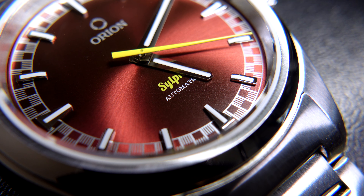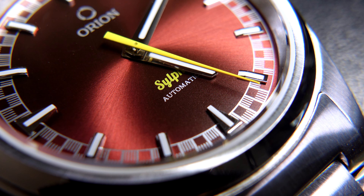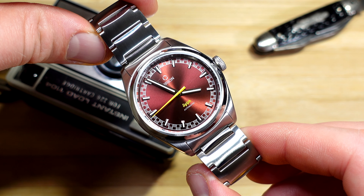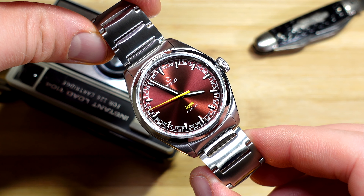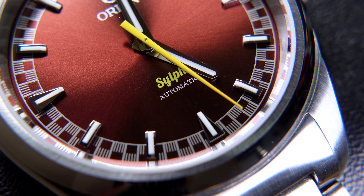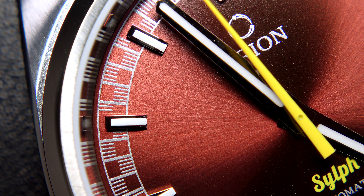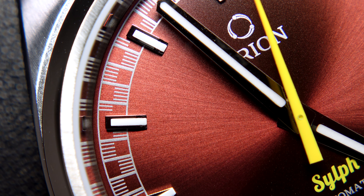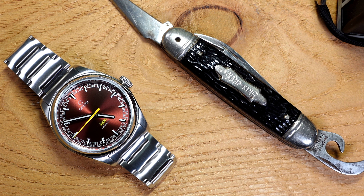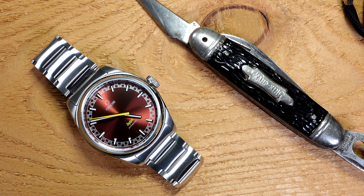The indices are applied and they have nice angles and chamfers cut into them, which means you get a light-catching effect with wrist rolls and in direct sunlight — it really elevates the watch. The attention to detail on the indices is great, and it carries through to the hands as well. These hands are diamond cut, so unlike on some cheaper watches where you'll see rough edges under macro, you don't get that here. Diamond cut hands typically feature on watches closer to the thousand-dollar mark and upwards, so it's great to see that quality of handset combined with the really nice indices.